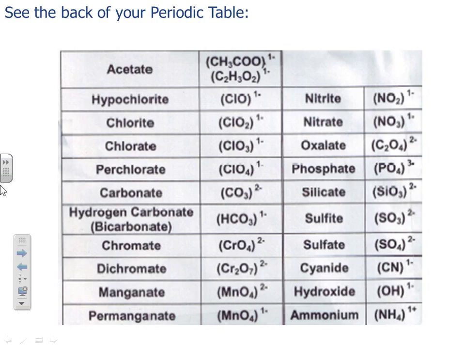But it doesn't matter. All you need to know is, if we see a polyatomic ion, you can go to this chart to find its name, and if I give you that name, you go to this chart to write down the ion. Okay? Any questions or concerns? All right, let me just talk a little bit about what a polyatomic ion is for a moment before we get into the naming.